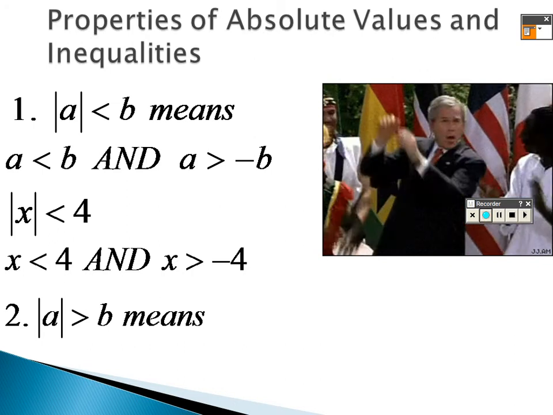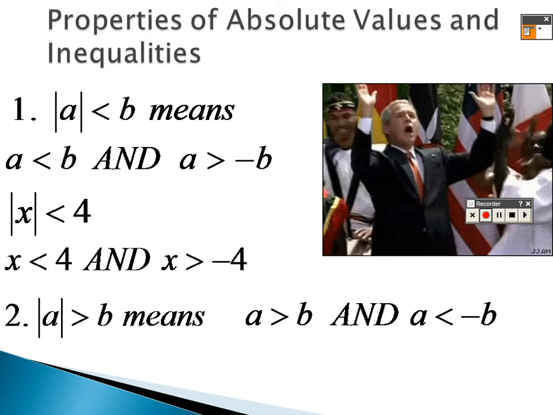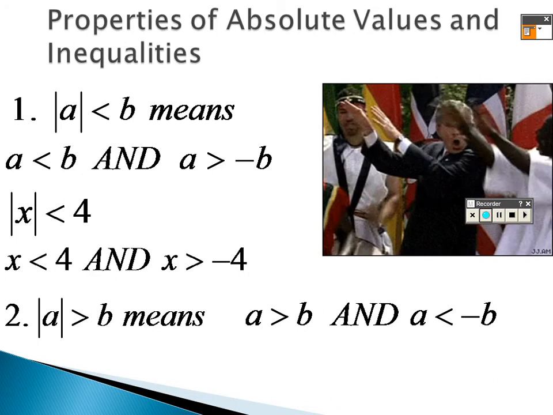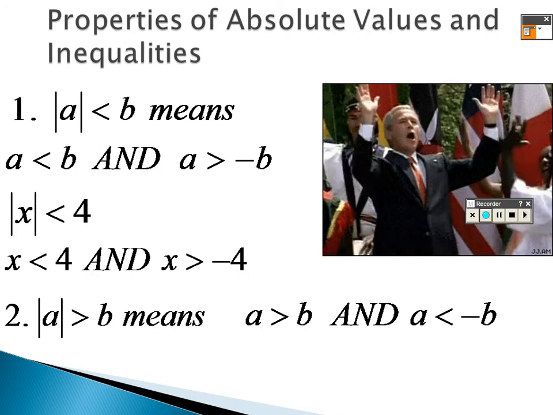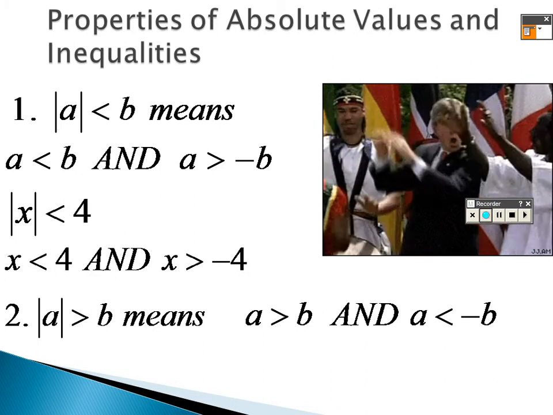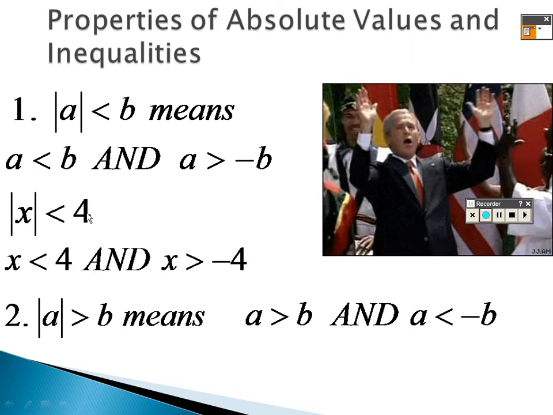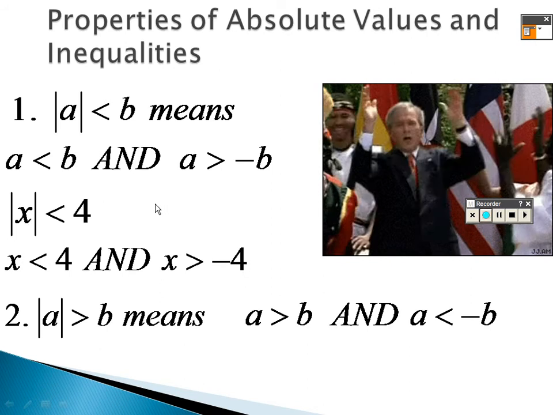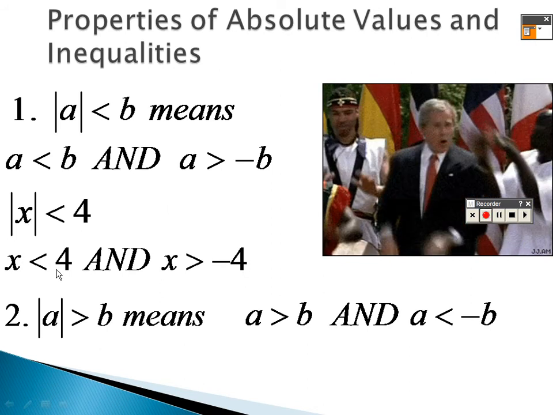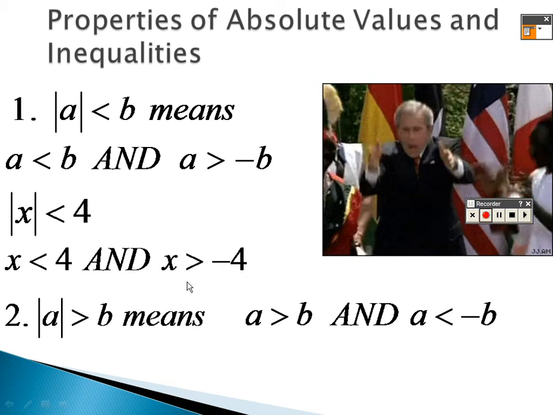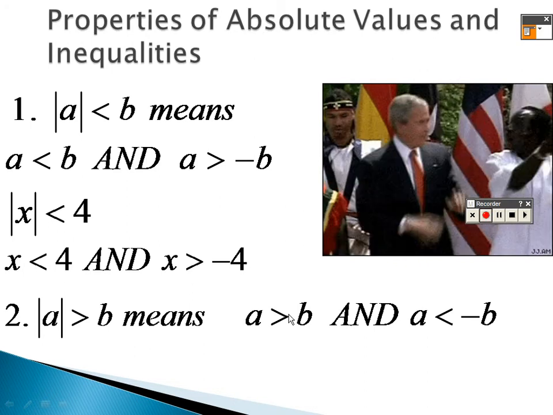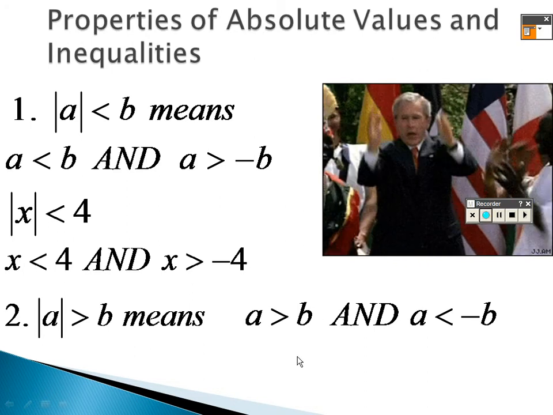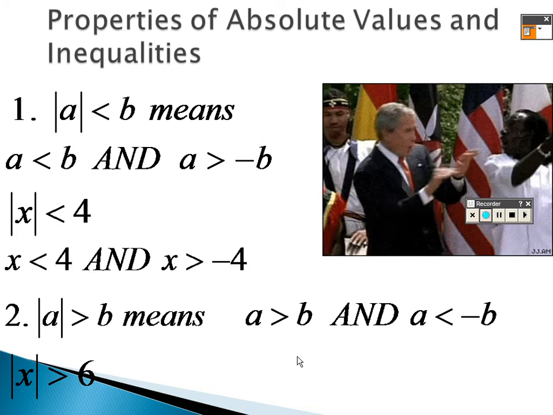The absolute value of a is greater than b means that everything a greater than b will work, and everything a less than negative b works. Okay, so see what's happening here with the signs. You flip the sign and you make it negative is basically what we're saying here. So when it's less than, see how we flip the sign and we make it negative. See here, you keep what you have and then you flip the sign, you make it negative. That's all you're doing here to solve inequalities.